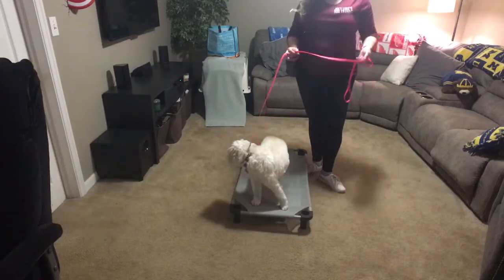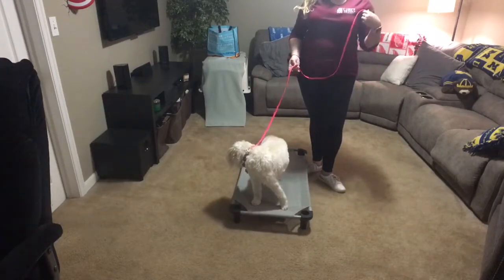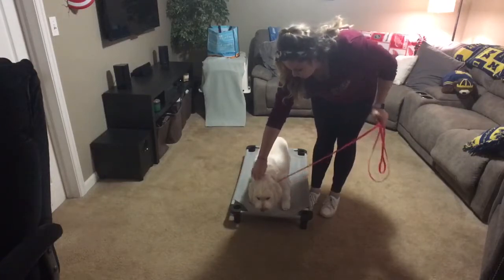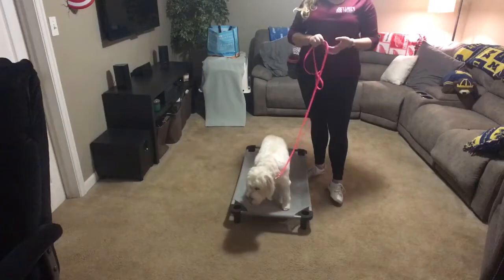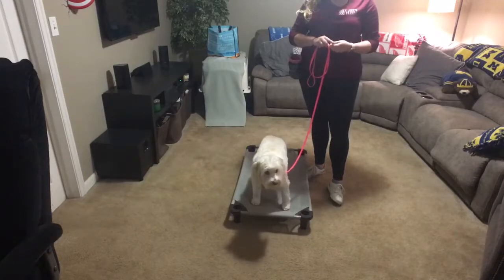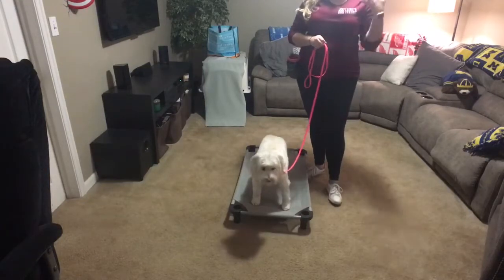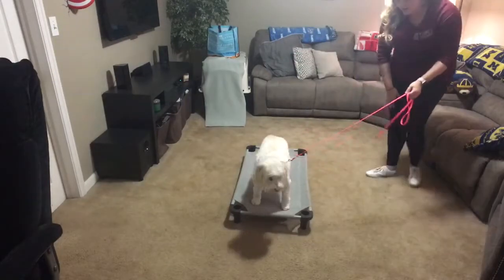So again, they just came in 2 days ago, so we've been taking it slow. We've been introducing them to the prong collar. I do have her fitted with a small prong, and we've been working on some basics, some sit, down, and we just started today with the place command. So I'm going to show you how we go through introducing a dog to the place command for the first time. Abby, okay.